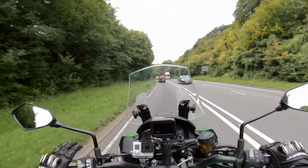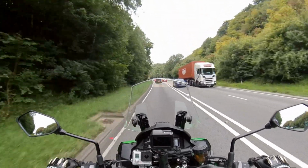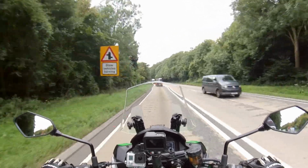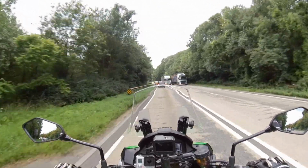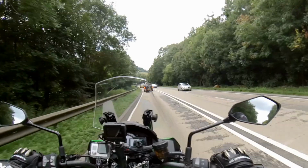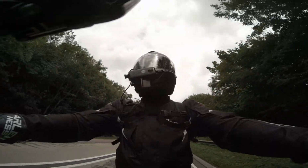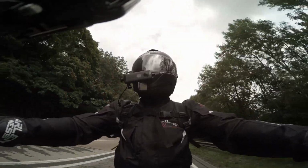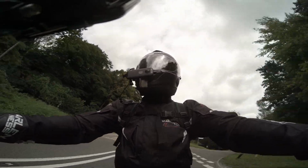So there's not much I don't like about this bike. Around about 6,000 RPM, just over 6, there's a fair bit of vibration around the tank area, around by my thighs and my gonads, but it may be that will smooth out as the miles go on, because this hasn't got very many miles on it.